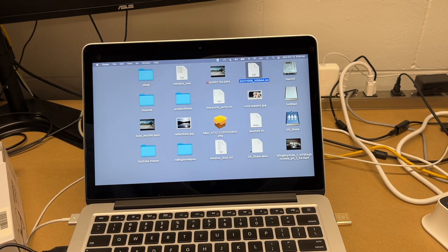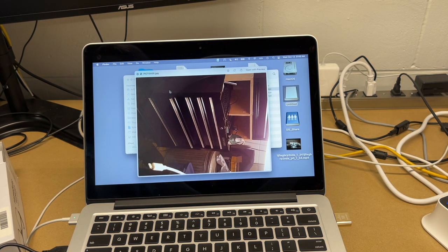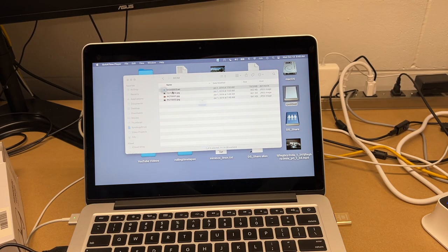It showed up on my desktop as untitled — I'll open that up. I did find that the SD card was a little tricky to get in and out of there, but it seems pretty easy to just plug this in and use it. Let's take a look at these pictures and the video. Let's see what we need to open this. On my Mac, QuickTime's not opening this — I'll open it with VLC. VLC should be able to open it.